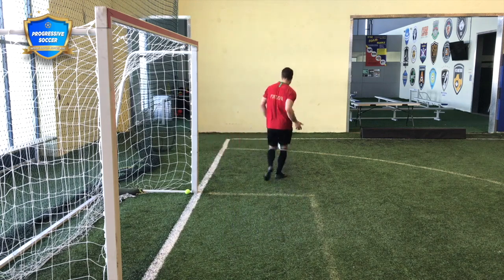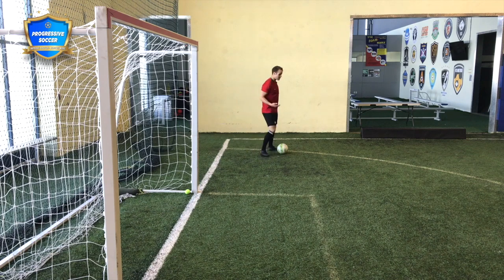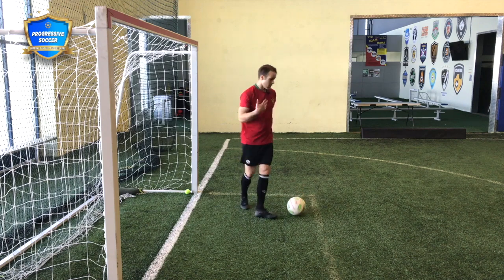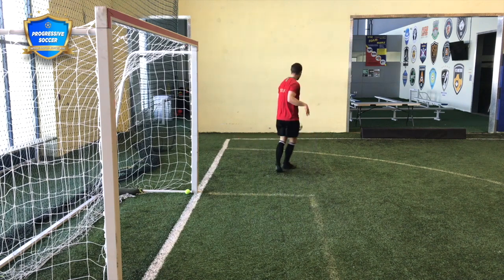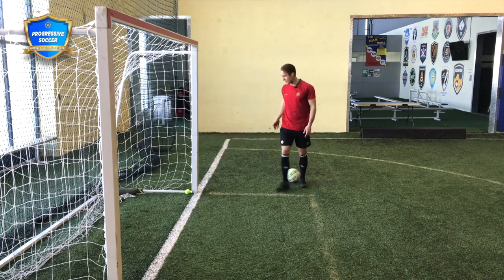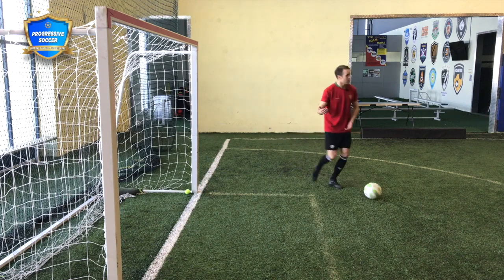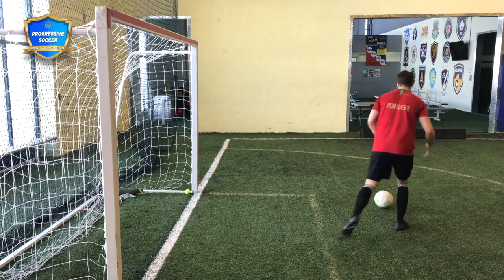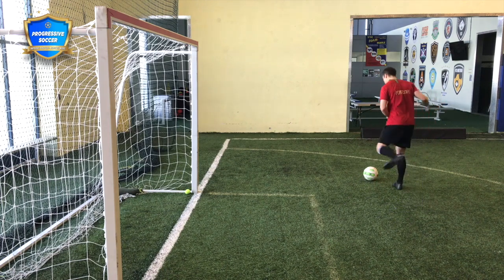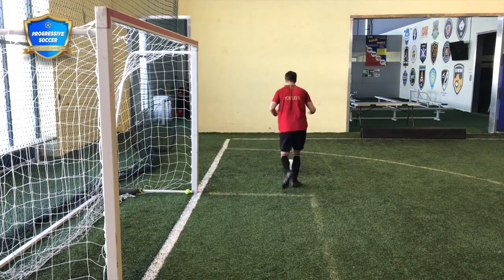Okay, so if you are receiving the ball from that way and my body's not turned, I'm taking one touch here, maybe I'm taking another touch to set, then I'm playing that pass with the wrong foot, I'm getting myself into trouble. Or I'm playing here and I'm turning, I'm not opening up, I'm not keeping my body, let's say the opposite net is over there. So I play this ball, I want to keep my body this way so I can play that pass and then go again. Obviously you don't have a teammate, so just practice a fake pass, changing direction, go the other way, play with the other foot. Opening up the body, play it to the other side, go again.